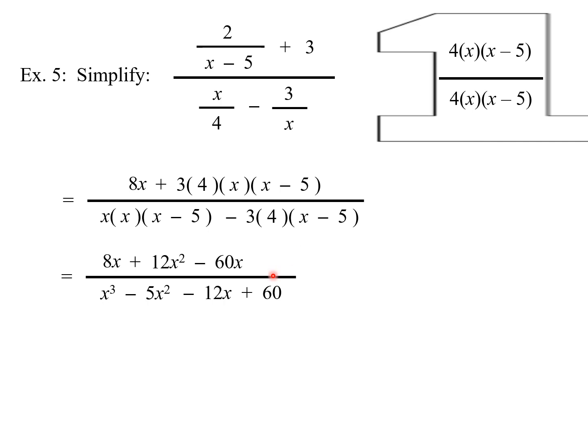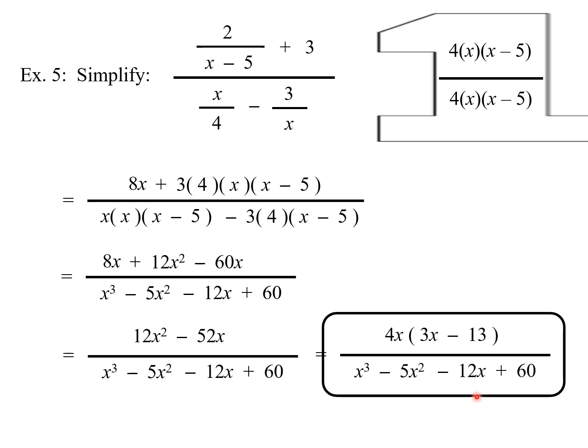And then we can combine like terms in the numerator. All right. And so that becomes 12x squared minus 52x in the numerator. And then we could factor this a little bit just to simplify it. Just one more step. We'll pull out a common factor of 4 and an x from the numerator, and then we'll leave it like that. Okay. I have a notion that the denominator is factorable too, but I think we'll just leave it at that. In fact, I would accept either answer. All right. Just to get to this point means that you know what you're doing. All right.